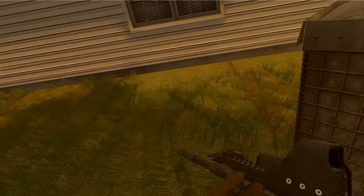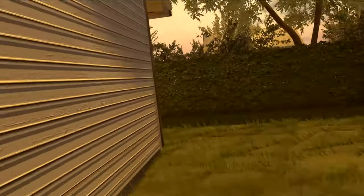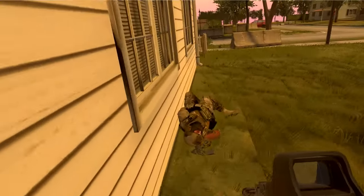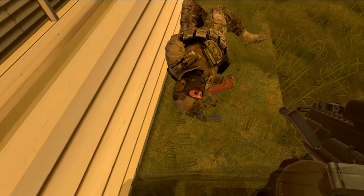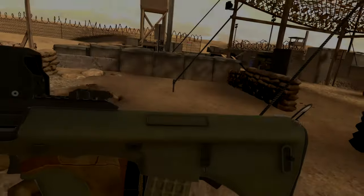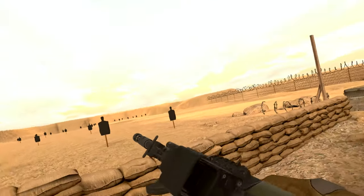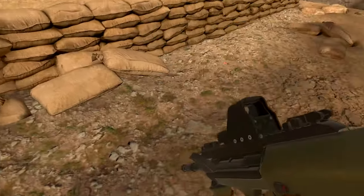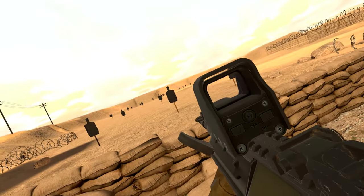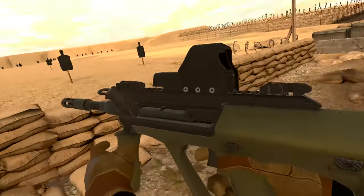In this video I'm going to be covering the AUG assault rifle. It was designed in 1960 by an Australian — I'm not even going to try and pronounce the name. It was integrated into the Australian Army in 1978, where it replaced the STG-58, which, to you and me, is the FM FAL.